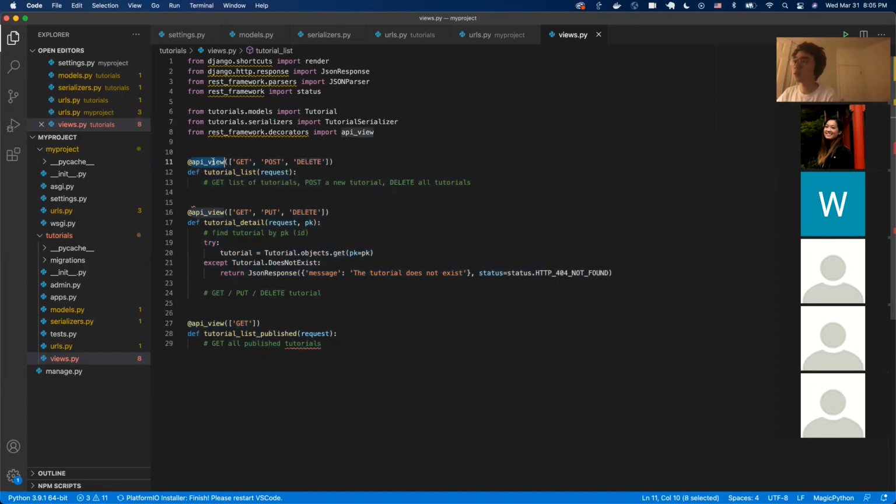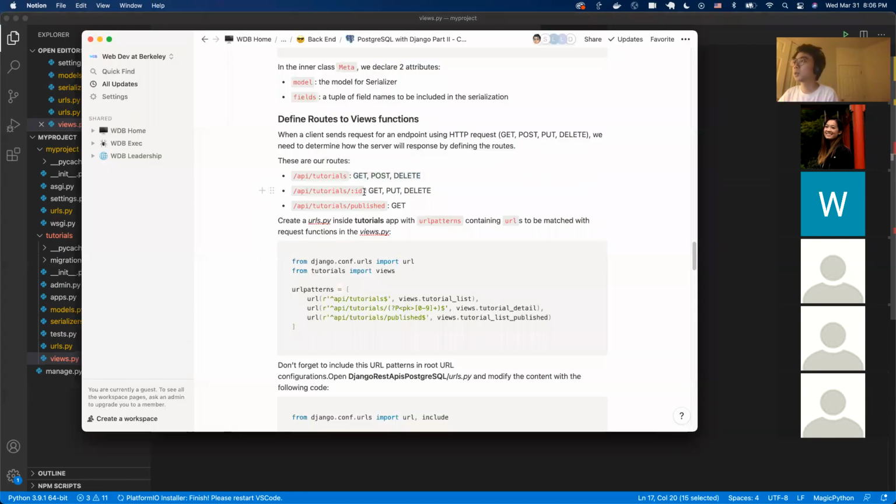So here in this API view, we have the tutorial list, which means that this route will interact with a list of tutorials. We haven't written out the actual content yet, but this is kind of like a skeleton code. And then similarly for the tutorial detail, this corresponds to the tutorial's ID.